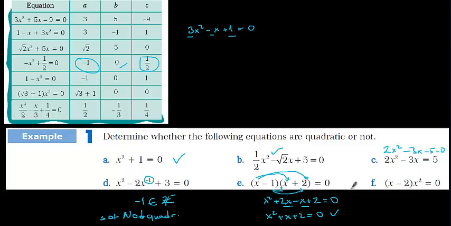And it shows that this is a quadratic equation. Here the last one, when we factorize this one and multiply, it is equal to x times x squared, which is x to the power of 3, and minus 2x squared is equal to 0. So you see the power is greater than 2. That's why this is not a quadratic equation.